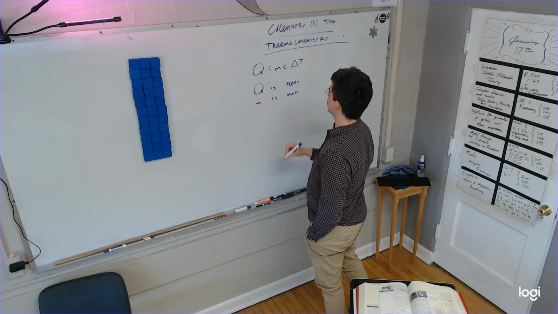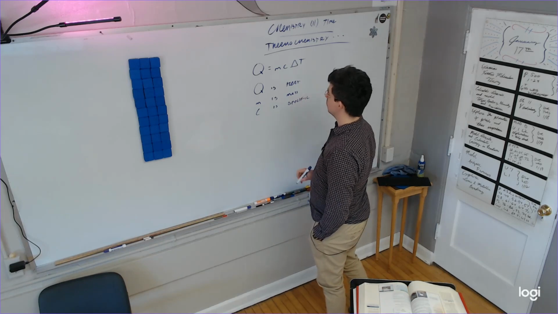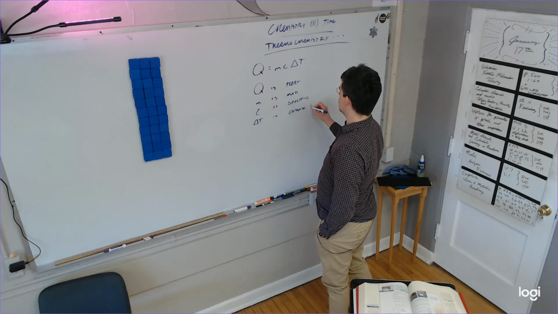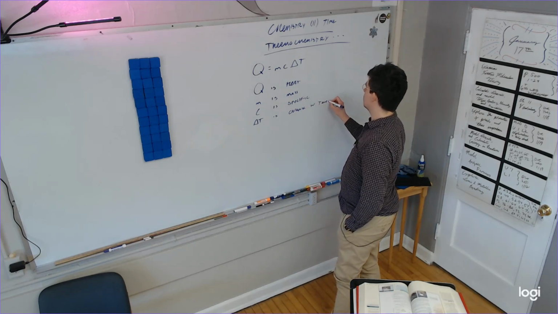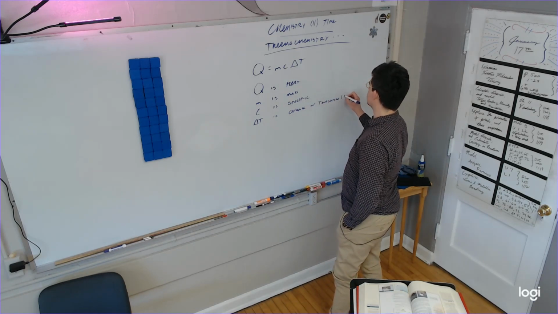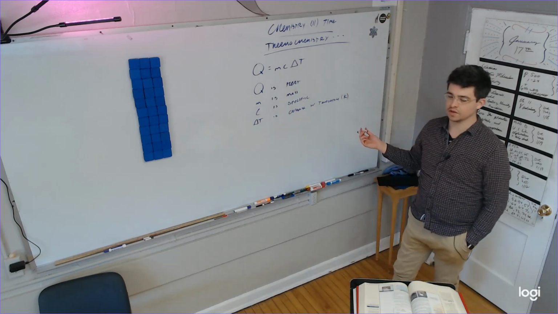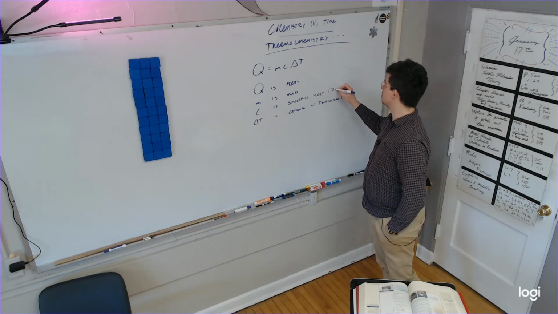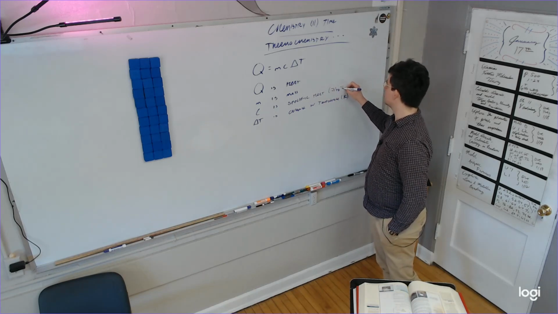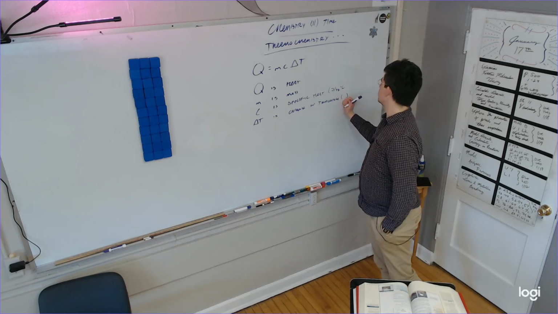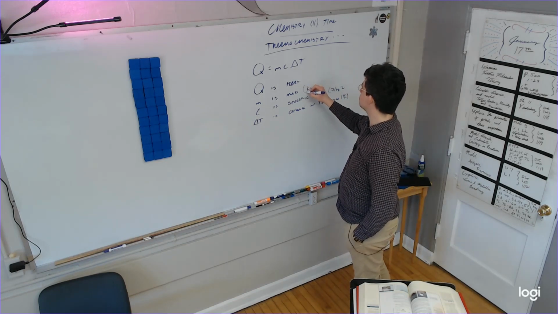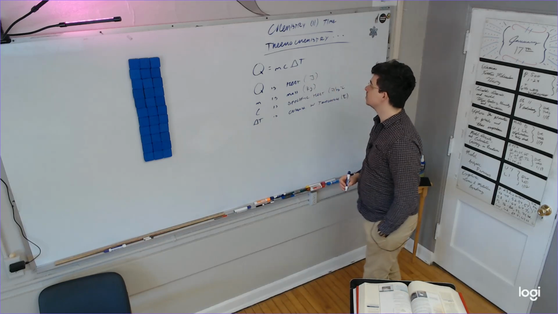We had this on the board in the lab, so this is review. C is specific heat, which is a known value for any given substance. And then delta T is change in temperature. We have to measure the change in temperature, and it doesn't really matter whether it's Kelvin or degrees Celsius because specific heat is in joules per kilogram degrees Celsius usually, or kilogram Kelvin. They have to match, so I'll just make this one say degrees Celsius. Mass in kilograms, and then heat we measure in joules.